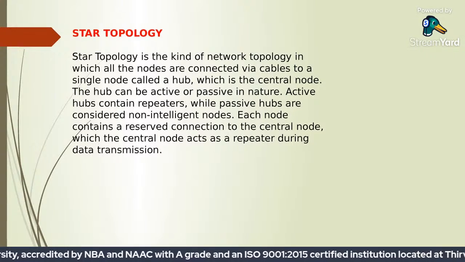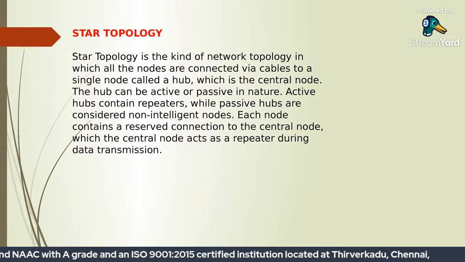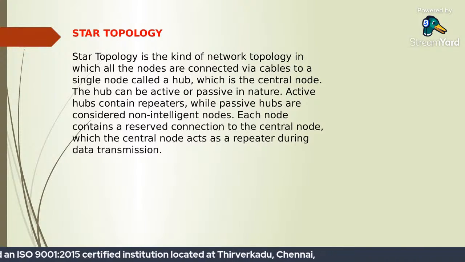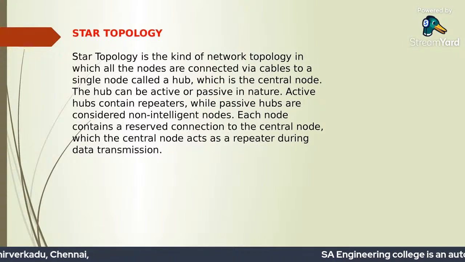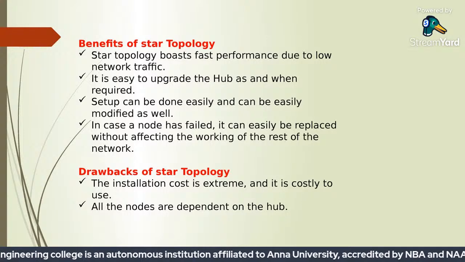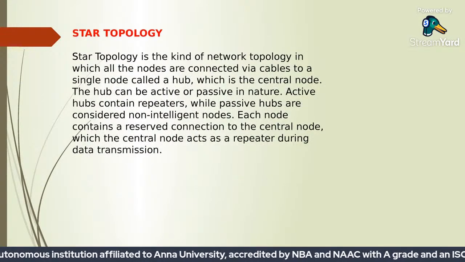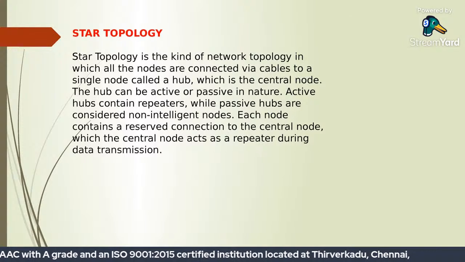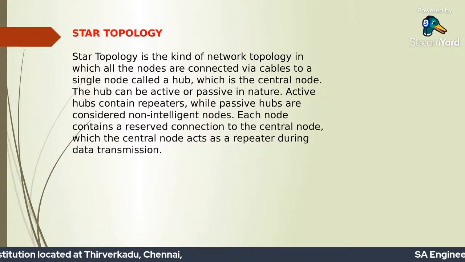Next, star topology. Star topology is also a network topology in which all the devices are connected with the help of a hub. Here, the hub acts as centralized management. In star topology, the data will be correctly sent to the destination, and no copy of the data will be reflected in the other devices. That is the main advantage of star topology.